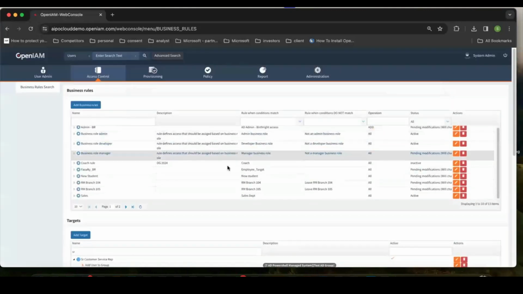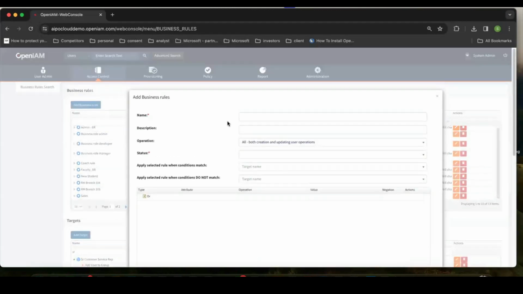So now that I have my target defined, now I'm going to create the rule. And I'm going to call the rule the same thing here. I'm going to call it a system. Okay, and I'm going to say this is going to work for both adding and updating accounts.